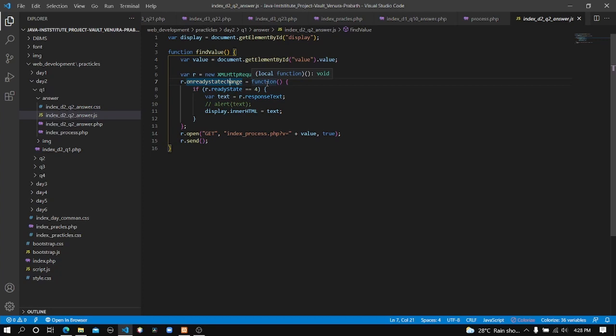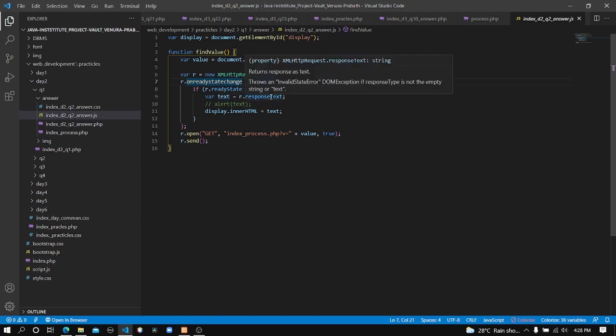I don't want to explain that one and complicate this video that much. Overall, that function is called an anonymous function, and this function will execute every time the state of the AJAX request changes. And in that function, you can see when the function is executed, there's an if condition, and it will check if the state of our AJAX object is equal to 4, and only if the state is equal to 4, it will execute this one.